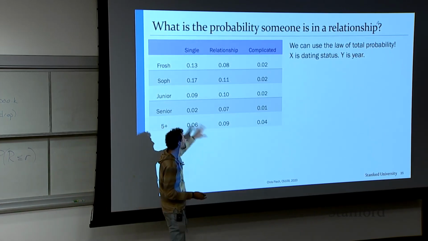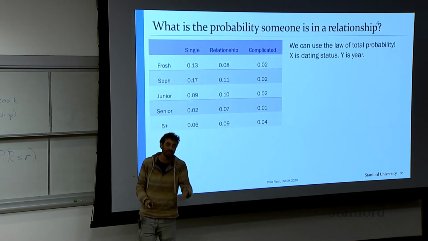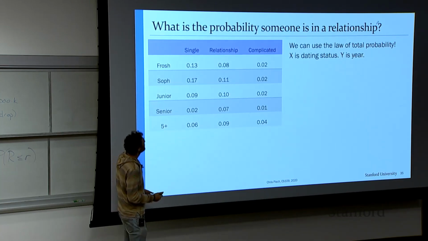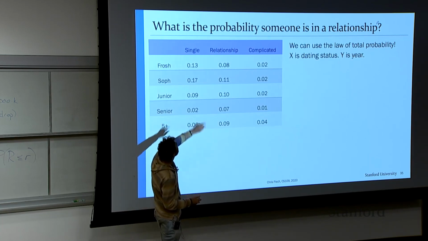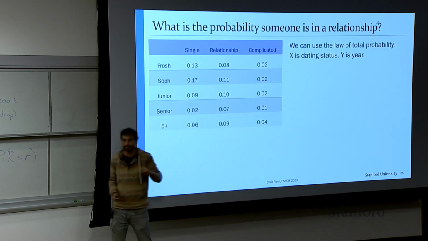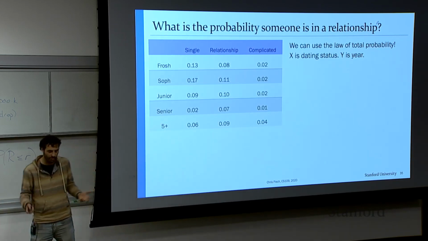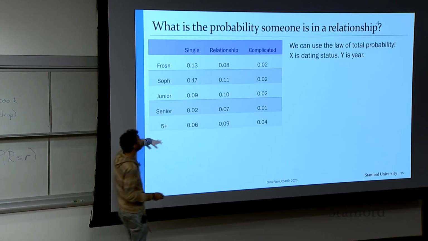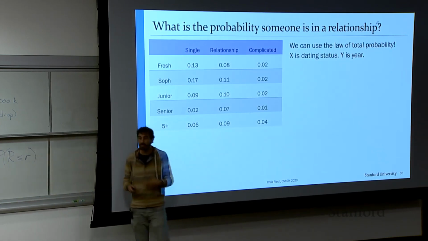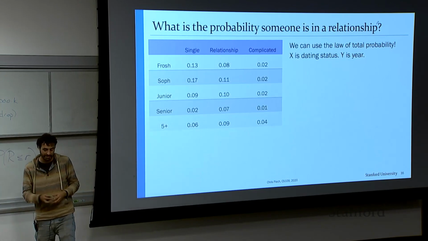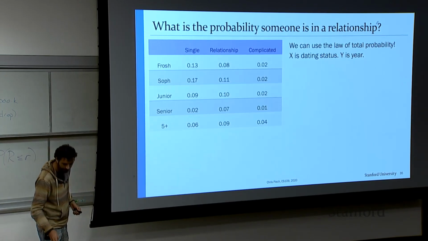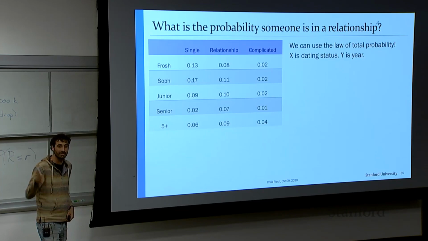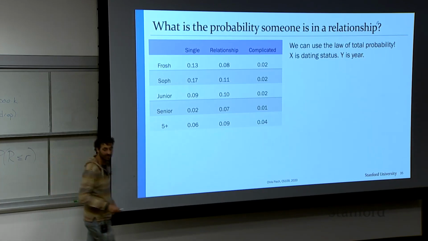I claim that you can answer any probability question, so I'm going to just start showing you that. The first one is, can you figure out the probability that someone is in a relationship in CS109? I don't care about what year they are, I just care about whether or not they're in a relationship. Could you figure out that question from this table? Why don't you talk to the person next to you, see if you can come up with an answer. I'm just going to give you guys about 30 seconds to talk about it.